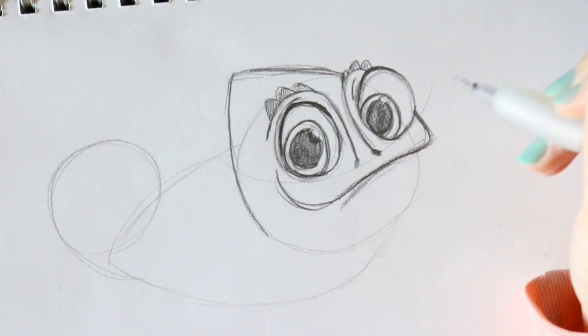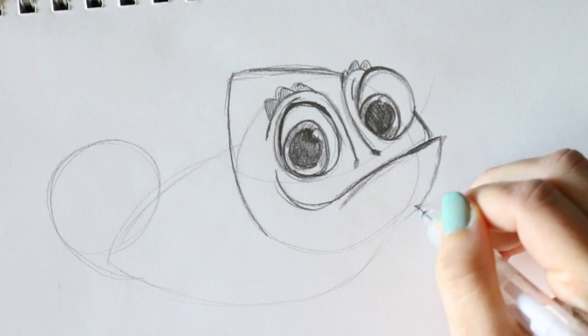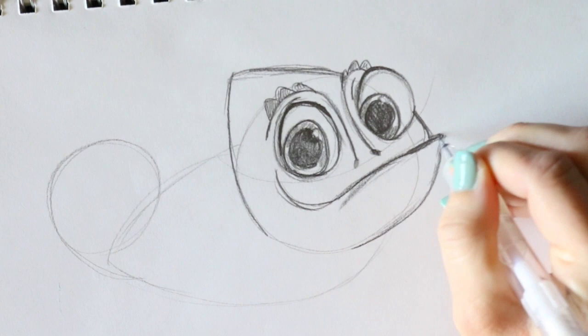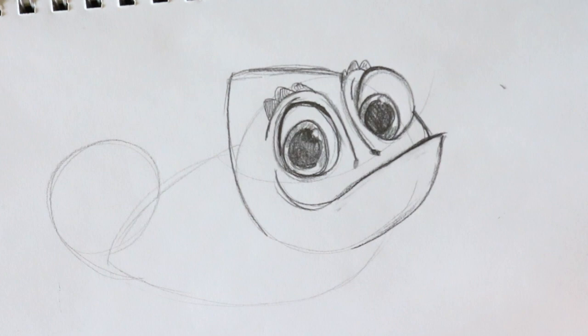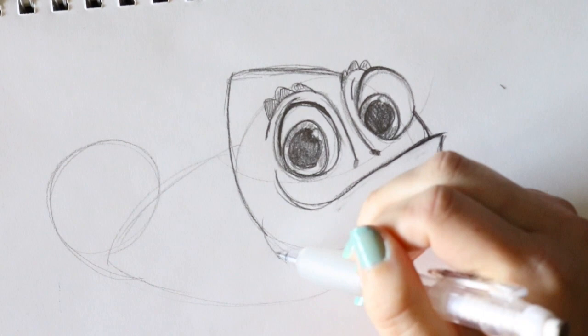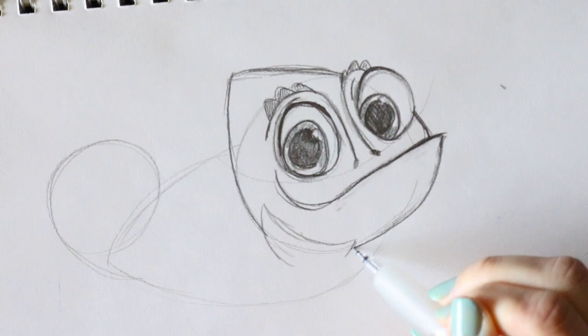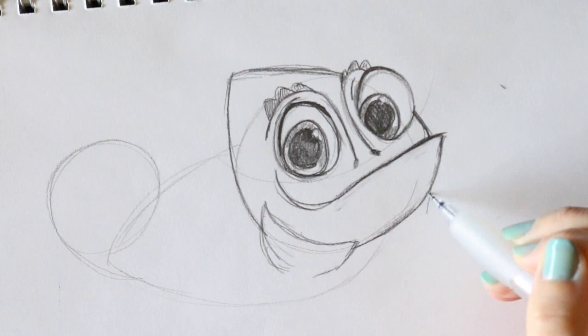I'm going to go out from this spot right here, make a little bit of an overlook, bring that down, and go right back into that chin so it kind of goes out just a little bit over the top part. I'll erase that so you can see it a little bit better. Then we're going to go ahead and put his cute little paws underneath his face like he's holding it up. Underneath right here you curve this up and make his little claws - they look like claws. Bring this out, and same over here - bring out one little claw underneath his chin.